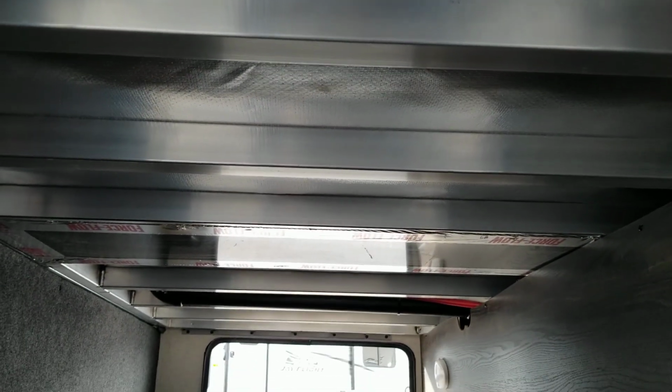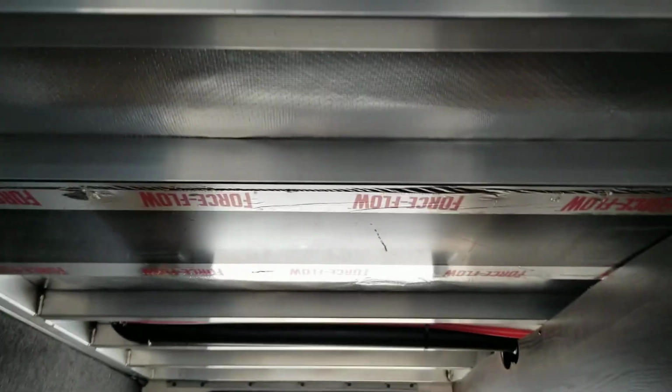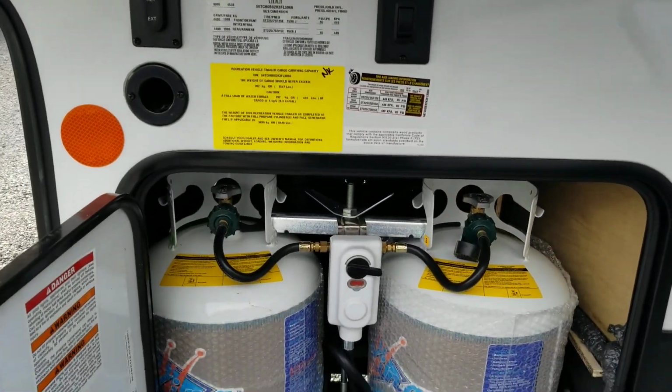Here's something unique. You can see the fully finished out interior with astrofoil lining and aluminum stud floors. You can see how nice and clean their welds are at their joints. You can see the enclosed radiant heated underbelly, nice and fully finished out underneath. There's a motion light on the other side, you'll see when we kick it open. 4 minutes in, haven't even made it inside.